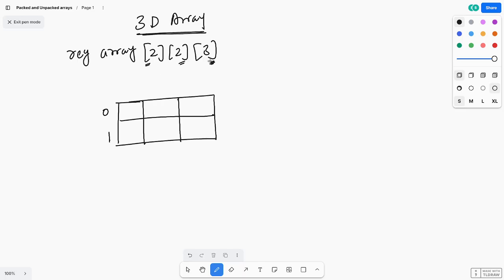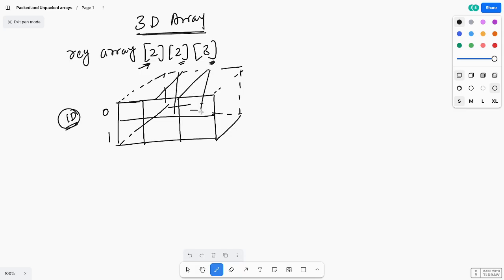First you need to draw this one, and after this you need to draw this one, three. And this is for dimension. Dimension means what? So 3D. So one more dimension. This is one dimension actually. Again you need to draw the two dimension. It will come in the back side. So if you draw like this, backside again you have three more locations.